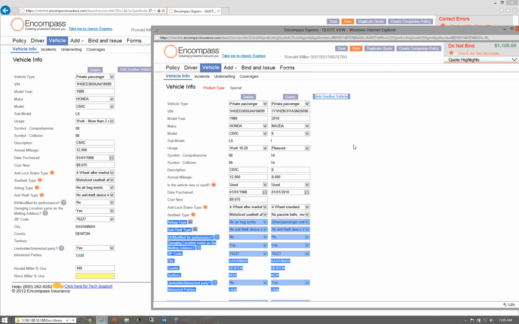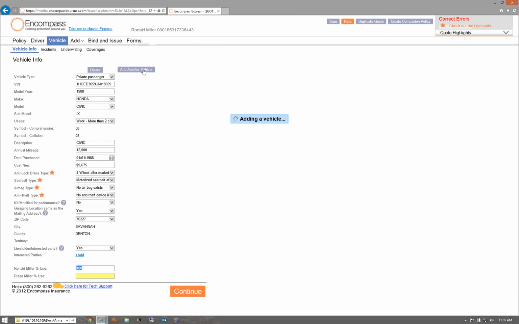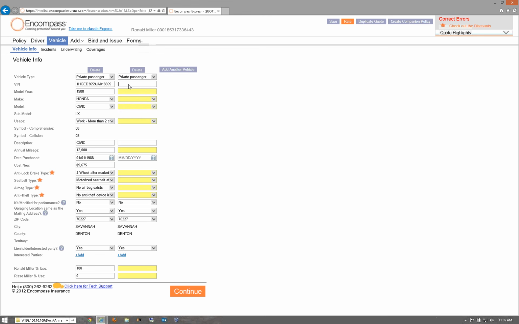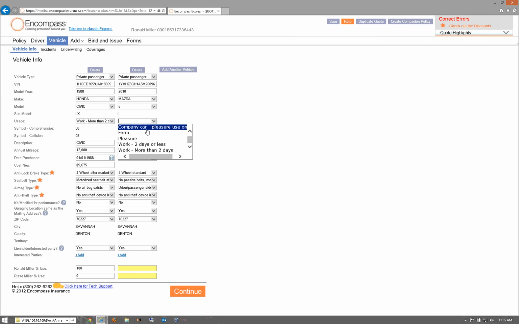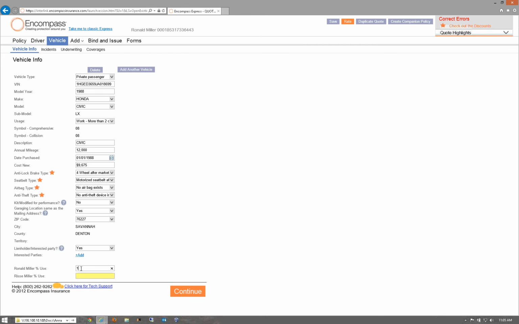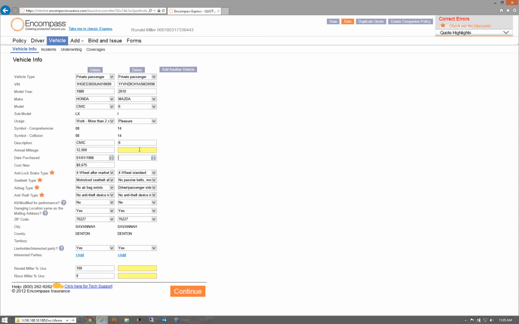If you notice, there are 2 vehicles on there, so we need to go ahead and add the second vehicle for Ronald's wife. We'll just copy and paste it here. Put the vehicle information here. We'll paste it and tab it so that the information is filled. And it looks like Ronald's wife used this vehicle for pleasure only. And she drives about 8,000 miles for pleasure use. And then the date that they purchased the vehicle was 01/2010. So all the information is correct, and then Ronald's wife will be the primary driver here.